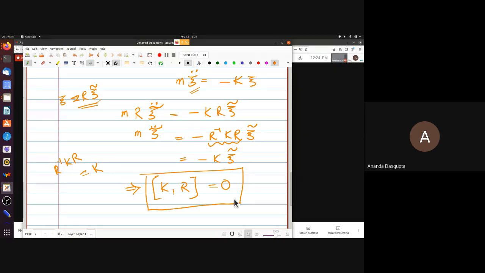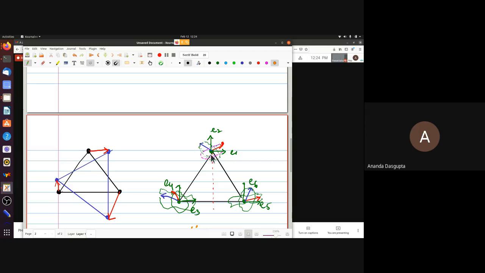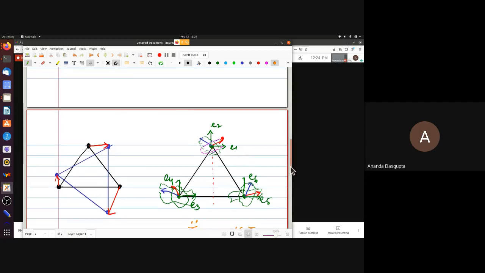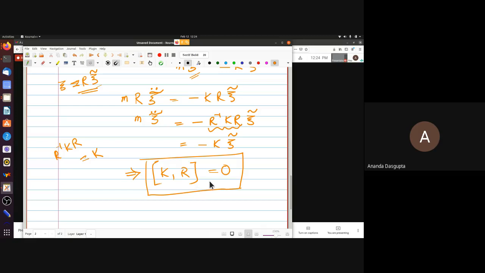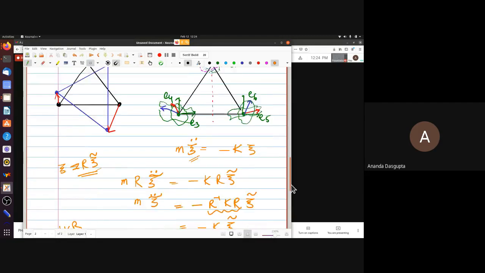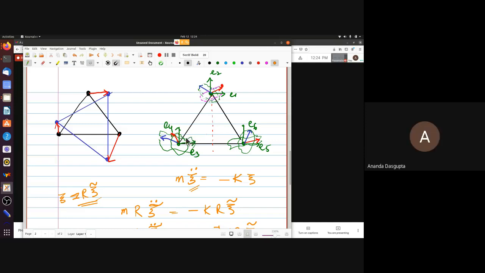Clear? So here R should correspond to a reflection about this axis. In my particular example, R corresponds to the reflection about this line, but it could correspond to any one of the other symmetry operations possible. So there's not one relation. K does not commute with one R, K actually commutes with 6 R's here, because there are 6 symmetry operations. One of them, of course, is trivially the identity, but still, it's a symmetry operation. So you have 6 symmetry operations, K commutes with each one of them.